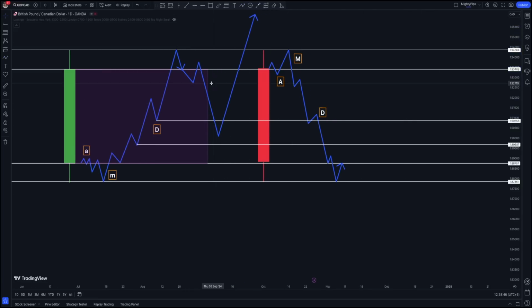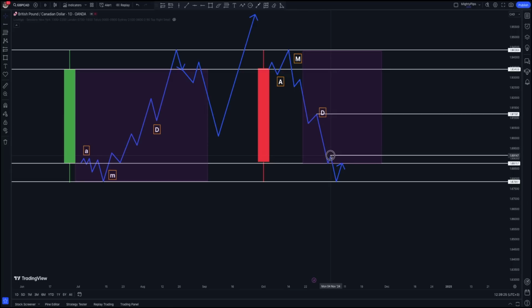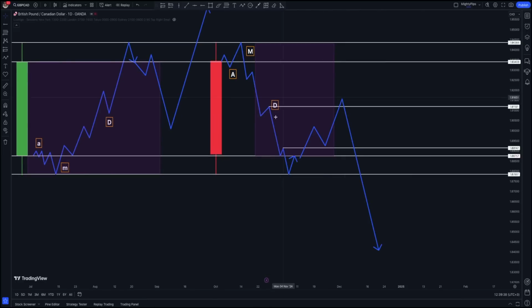The same thing is true with the bearish market. You only want to trade the bearish market within the purple zone right here. You only want to trade between the close of that candle and the candle's high like this. Even this one, you trade between the close and the low within that area. So you want to trade within this purple zone. Why? Because the market in these lower highs leaves orders. So normally the market will manipulate and go back to pick up those orders like this. The market might open the next day, then go up like this, and then sell off from there. So you want to look for your sales within the purple zone.